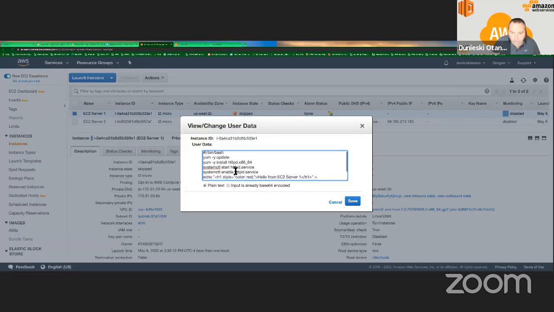Change the user data. Okay, system. Okay. I see a way.